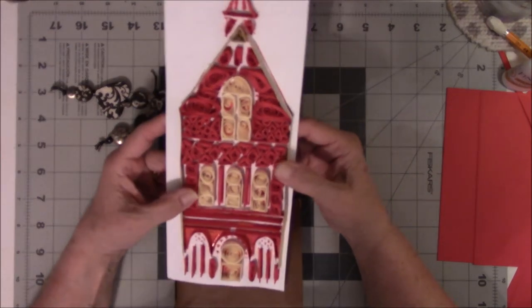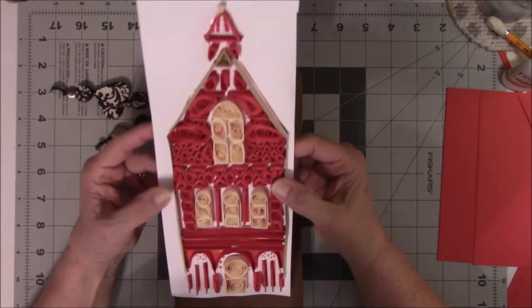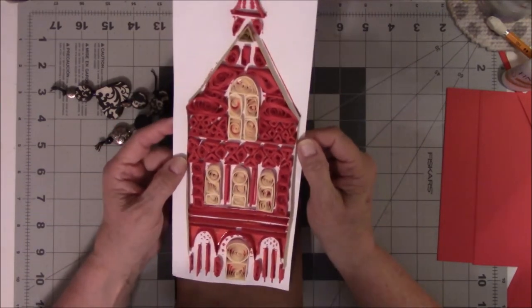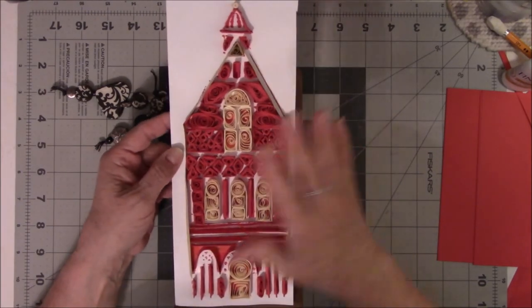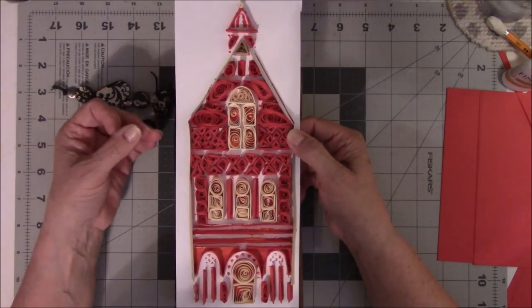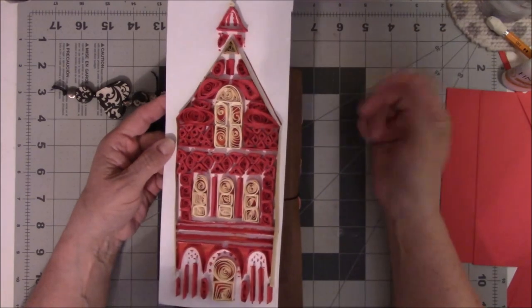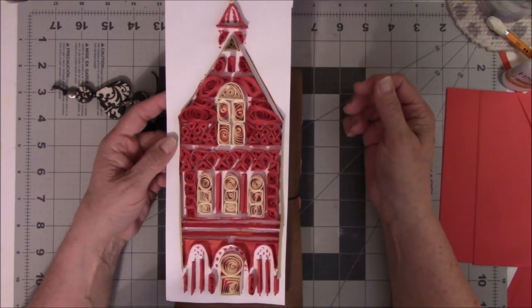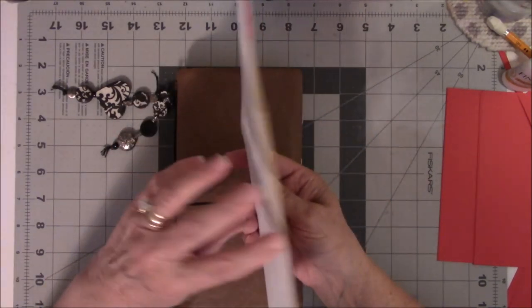I had a good time making it, and I realized that I'm not consistent with stuff when I rush, and this was kind of rushing. But it's done, and I thought it was a cool experiment. You don't have to be a great quiller to make some kind of a shape, pinch it, and glue it down. You don't have to have a whole lot of refined motor skills, I don't think, to do this. See, there's the side view of it.